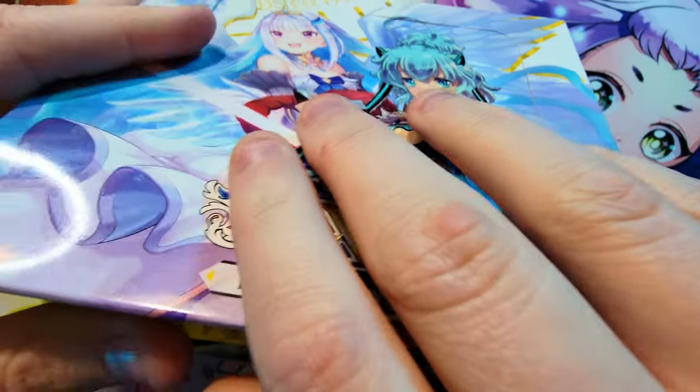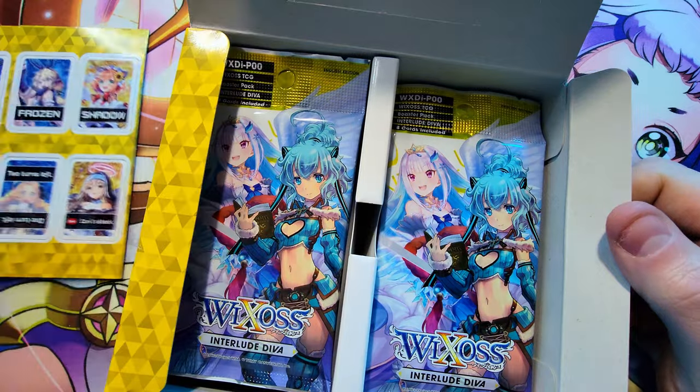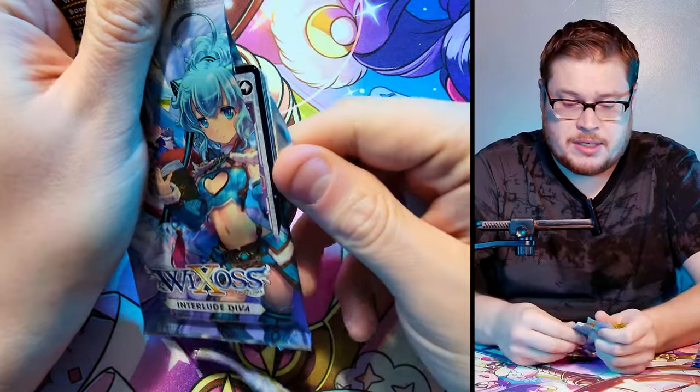All right, you already know what it is. We are bumping the camera already to get things started. We've got our little punch out cards that I still don't know what they're really used for, and we're gonna get into the packs. First packs first, let's go and see what's in this one here.